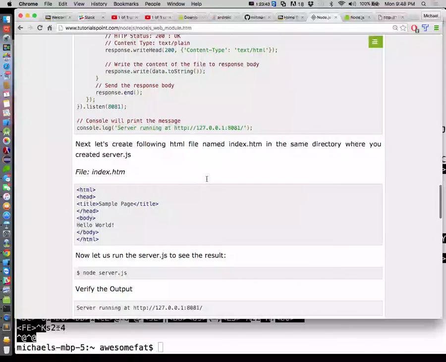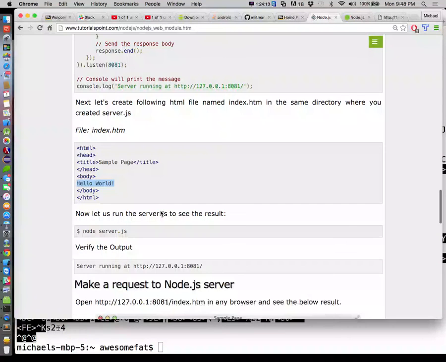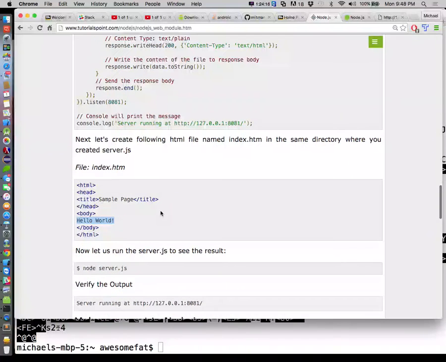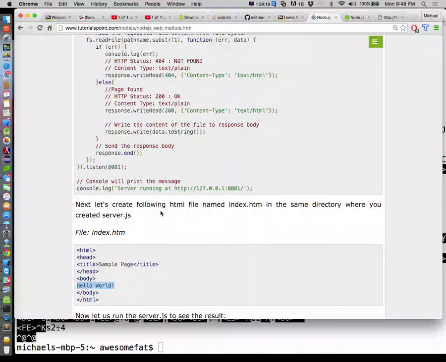So down here, they're showing if we create this file and we run this, it will serve this HTML file back to the web browser. So this will be pretty similar to the thing we wrote a little bit ago, with the exception that instead of it just saying hello world on the screen, it's actually creating an HTML formatted document with the title of it being sample page, and the hello world actually won't look any different because they didn't format it like in bold or anything, but we'll see that this guy effectively does what a traditional web server does, and that is it handles a request for a file name.